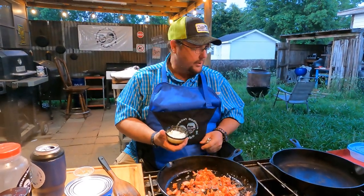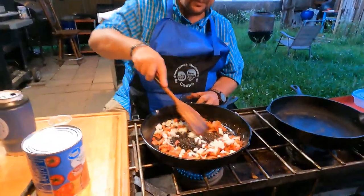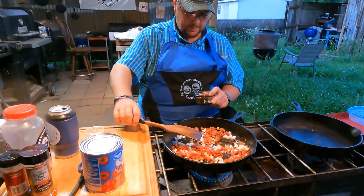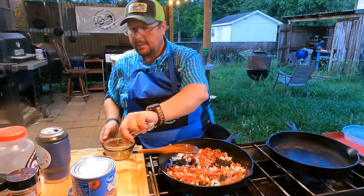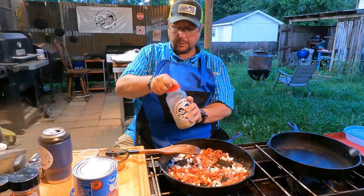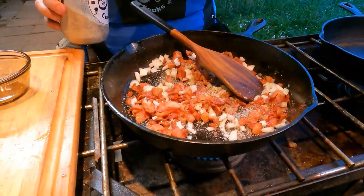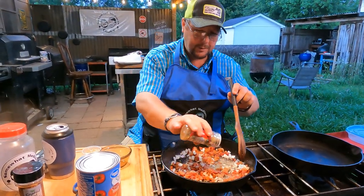All right, y'all. We got that bacon rendered down and drained some of the grease off of it. We're going to go in with about half a medium white onion, diced fine. We're gonna put in a little bit of gravy shake, which is our all-purpose seasoning. Not a whole bunch. And a little bit of oregano.